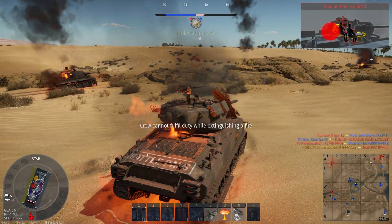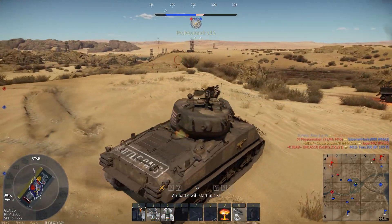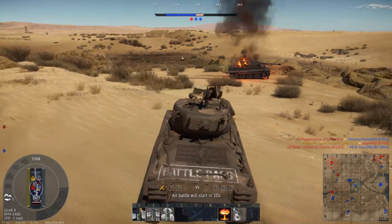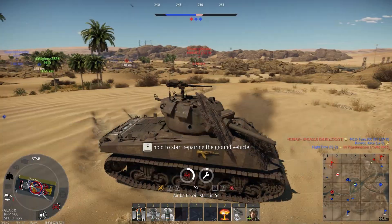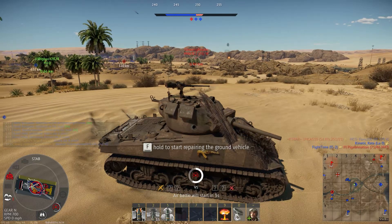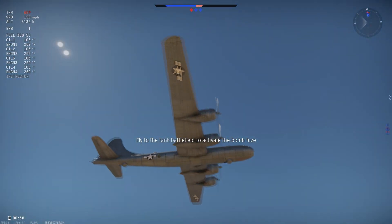We'll get data from the competitor's plugs first. Since this test is all about real-world driving conditions, we'll run the engine at 2,000 RPM for two minutes, then 2,500 for another two minutes, and finally 3,000 for two minutes. It's not as exciting as power pulls, but our mission is all about emissions.